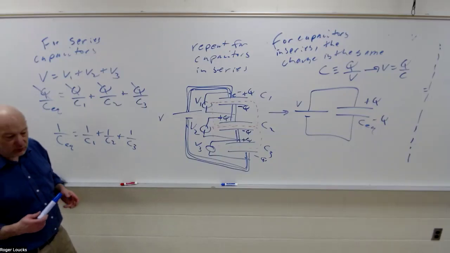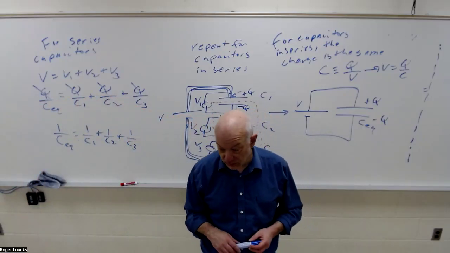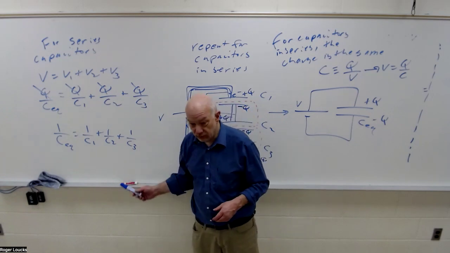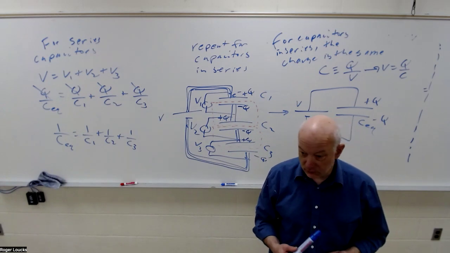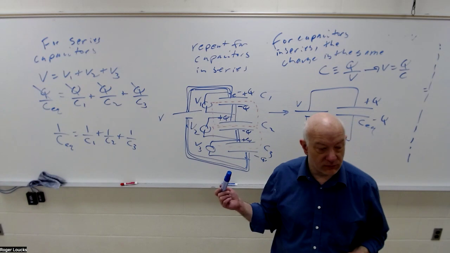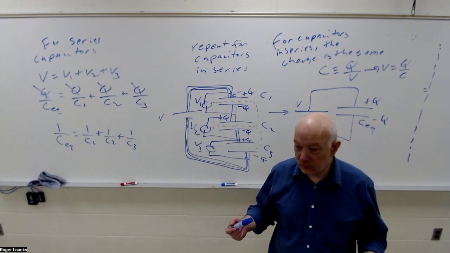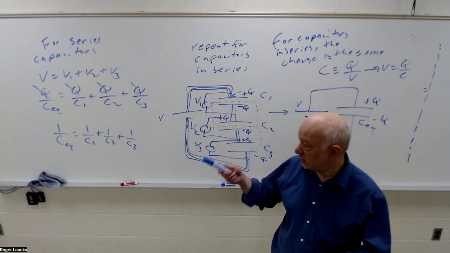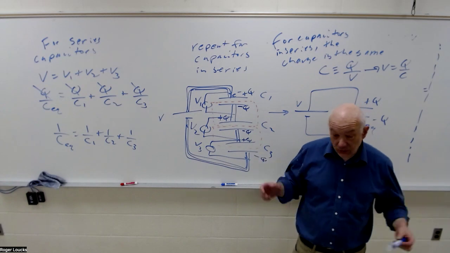With the resistors, this looks like parallel. The resistors in parallel. But this is what happens when you have capacitors in series. So again, those equations get flipped. And you think, well, yeah, that's kind of an obvious point. Not when you're on a test, because you get nervous, and then you don't think it's clear because you're nervous, and then you can easily get these things screwed up. Okay, that's all you need to know.